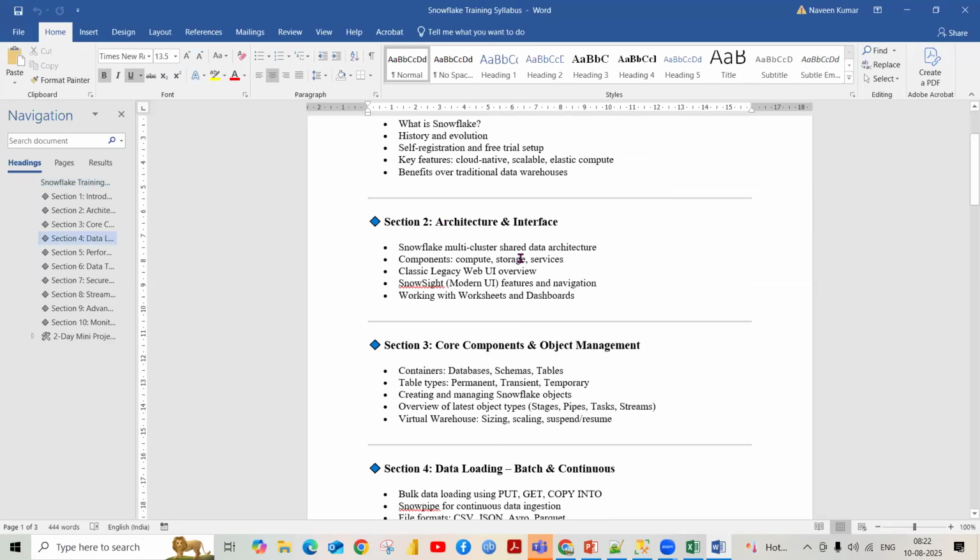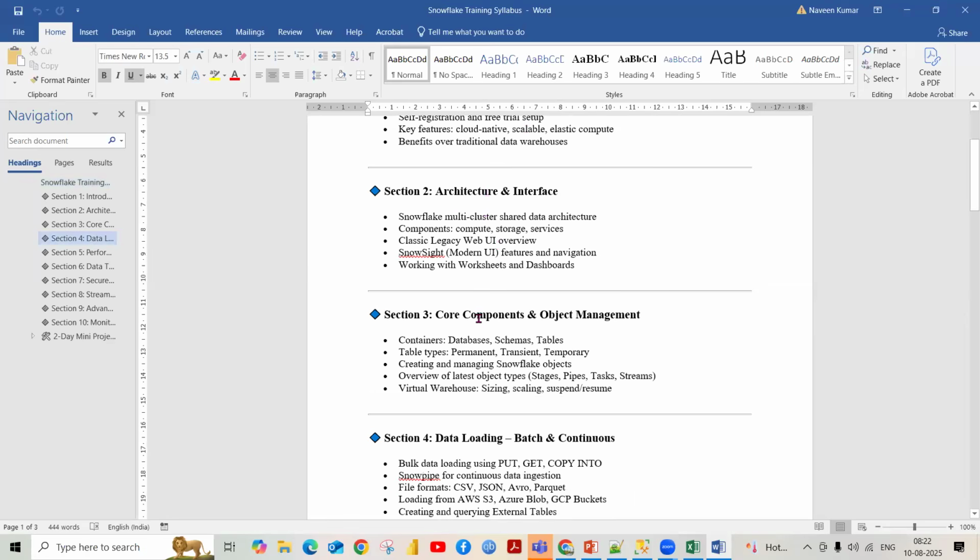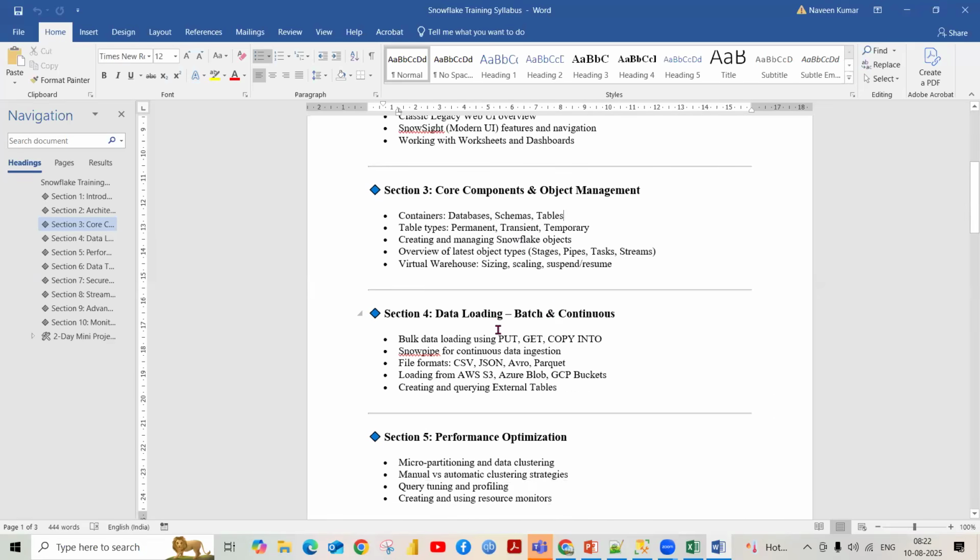And then we'll start with the architecture and interface in brief, and then core components and object management. Here I will cover the SQL basics and the different core components and objects available in Snowflake. Then data loading: batch and continuous loading. There are two techniques, batch and continuous loading.